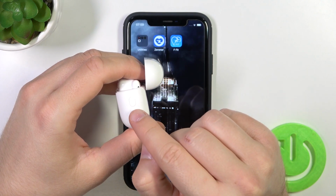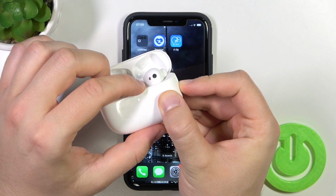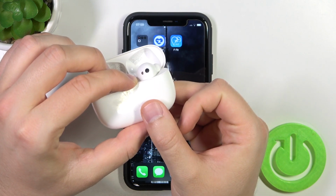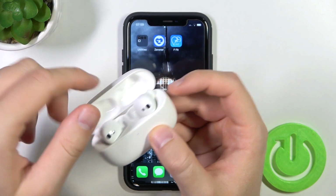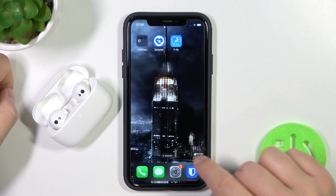next you have to find this button, click and hold it until this indicator starts blinking, just like that. Right now, release that button and put this case open close to your iPhone.